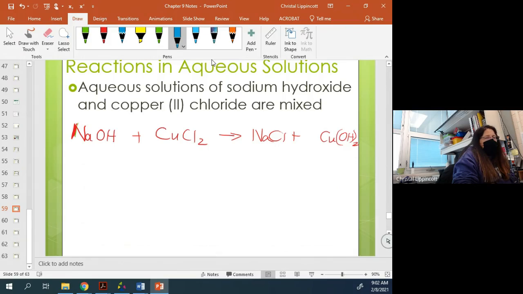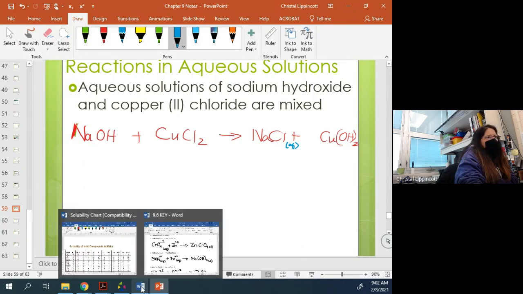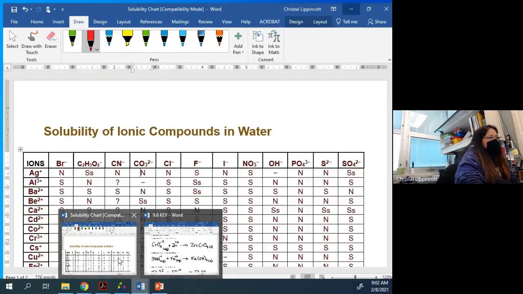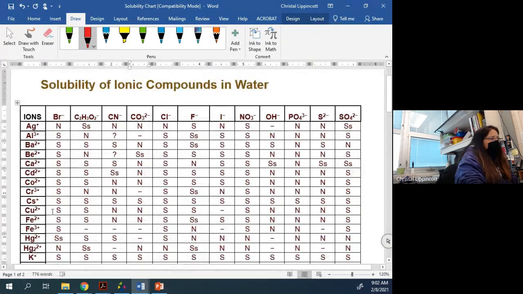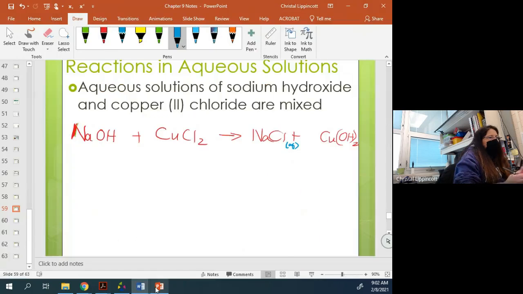I don't need to look this one up because I've got an ocean full of proof that this is aqueous, right? Salt water, you guys know that one. So if you know some of these, you know, okay? So we don't really need to check our chart. This one we don't know. So we're going to go back and check our chart from here. So we're going to look for copper 2 hydroxide on our solubility chart. So here is copper 2. And I'm going to look for the hydroxide. And when I see the hydroxide, it has an N here, which means I'm going to go back here and I'm going to write in my solid here. Okay? That means that the reaction is going to run.